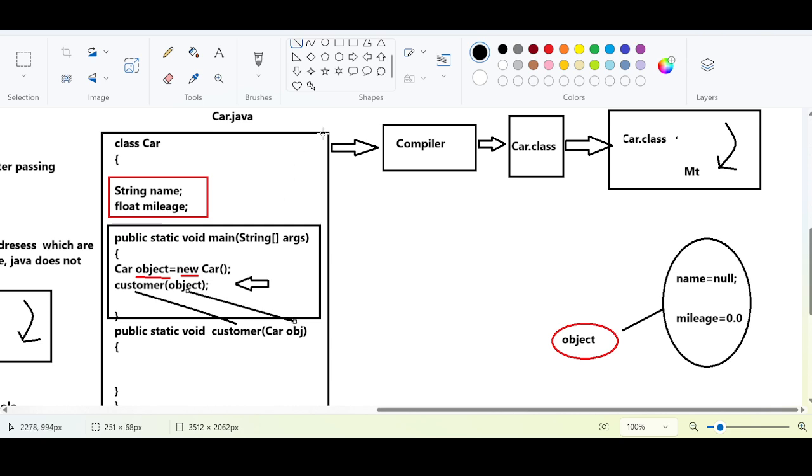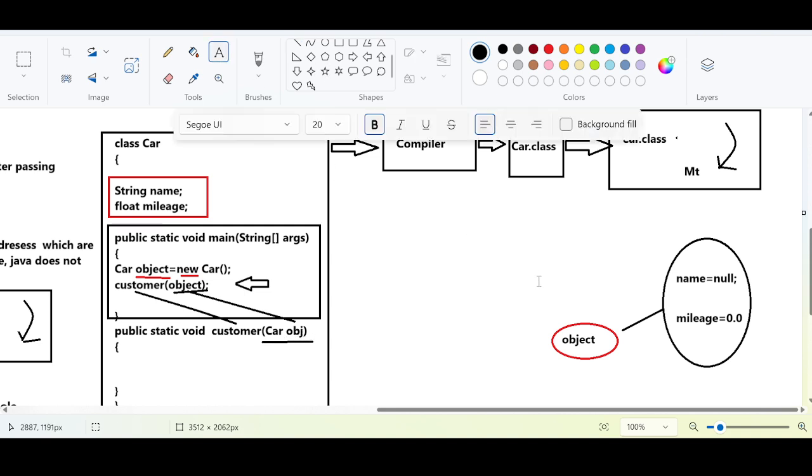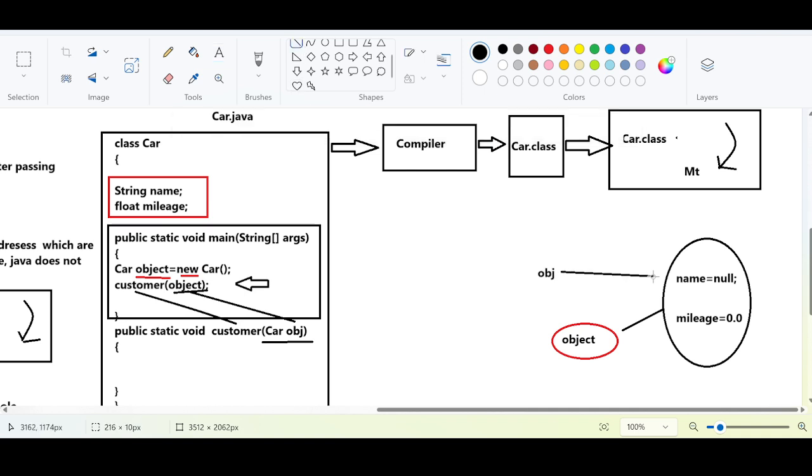Focus here: you're passing the object reference to here, and this is of car type. Here you have placed another reference obj. This time an obj will be created, and this obj will also point to the same object.